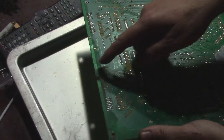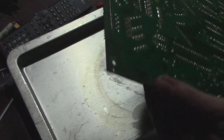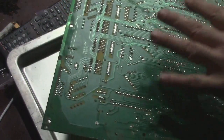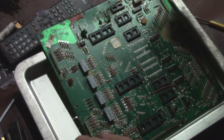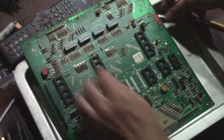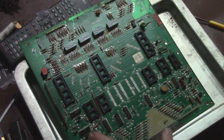It's been affected like over here. Over here wasn't a bad area that I started working on. But there's certain areas that I want to reflow, but it needs to be cleaned. Okay. So the first thing I'm going to do is turn this way, and I'm going to put some baking soda and water on this. And I'm going to scrub it with a toothbrush to try to get all that stuff up. And then after that, in order to get the rust up, I'm probably going to use vinegar.